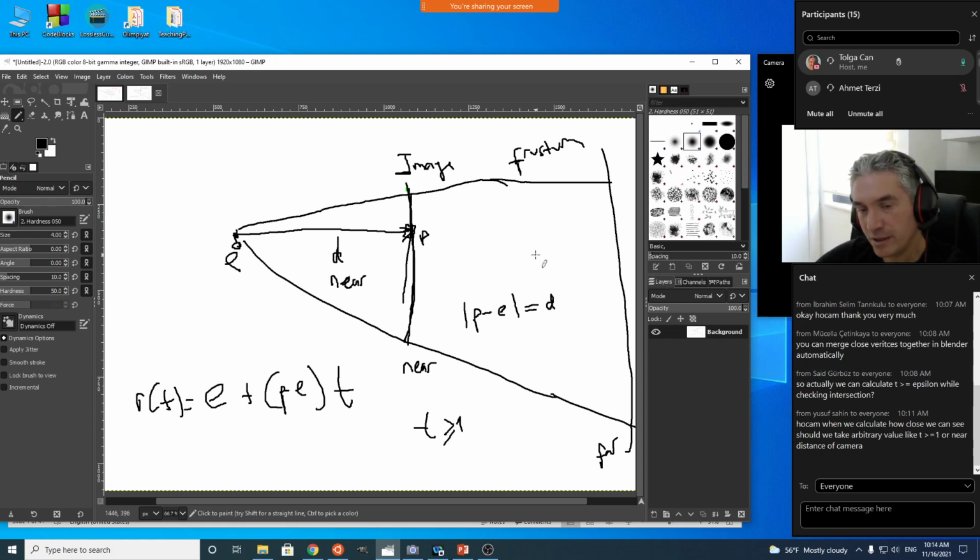So you may use this one. And in the assignment, it will not make a difference because we will not have any objects between the eye point and the image window. There will not be objects here.